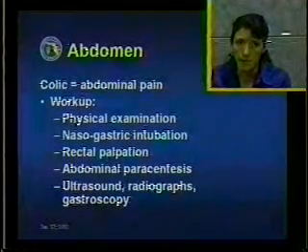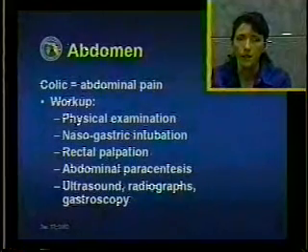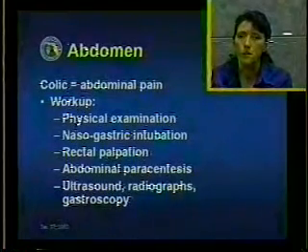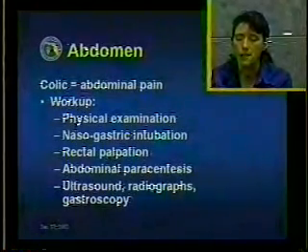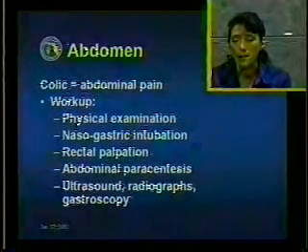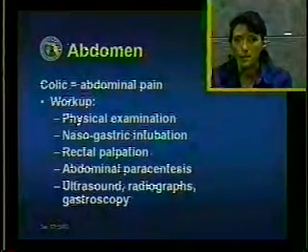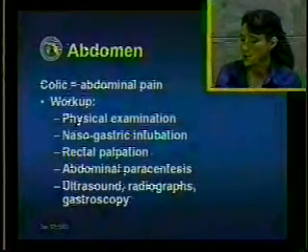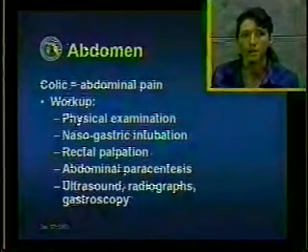Other types of diagnostics that we perform on horses with colic include ultrasound. Radiographs will be performed in foals because in adults the size of the abdomen precludes the use of useful radiographs, except for the presence of enteroliths or stones that form within the intestinal lumen. Gastroscopy will be used to try to determine the presence of gastric ulcers, which may also result in colic.